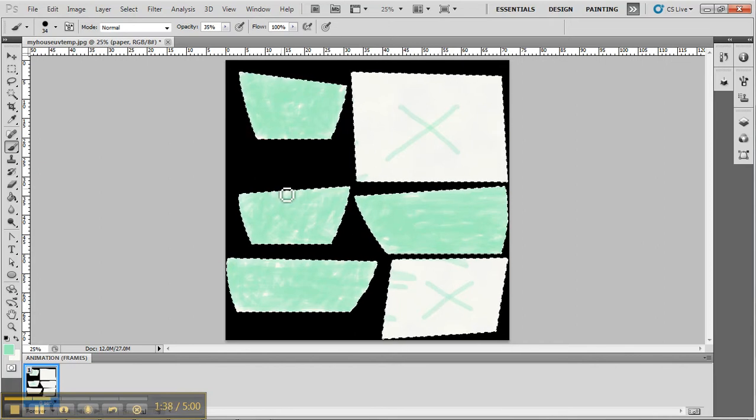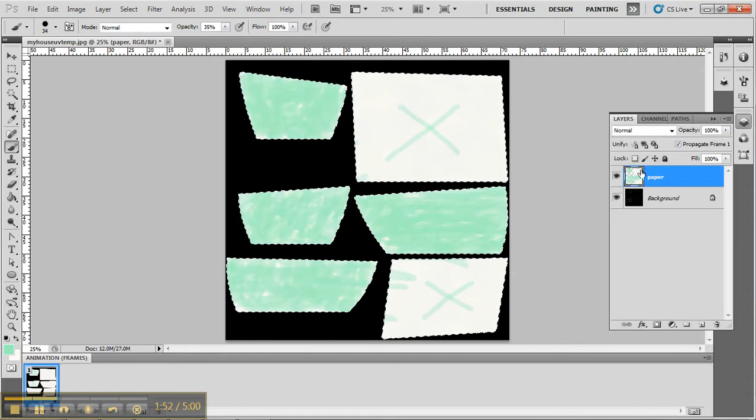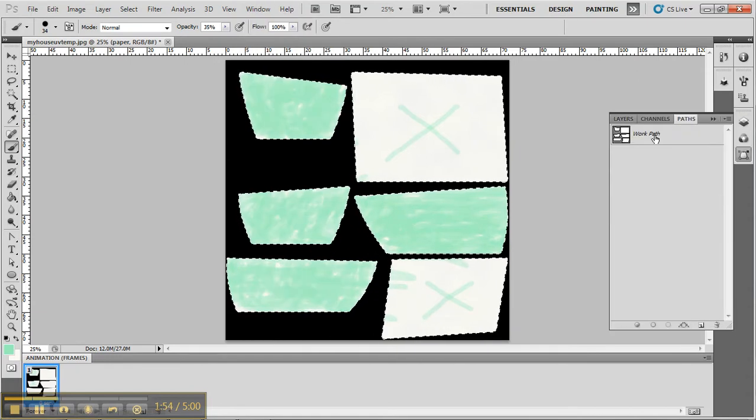The next thing we want to do is create an outline around the building, around the walls. So we're going to use our paths again. We go back to our paths and we're going to use the working path to make an outline around our walls. We're going to need to change the brush settings.